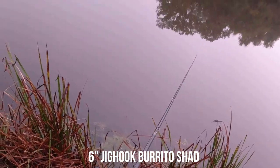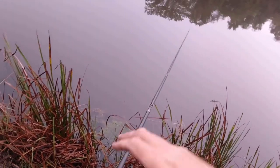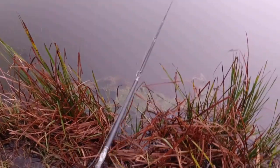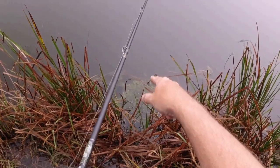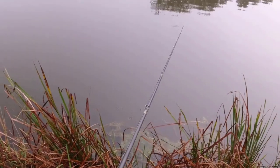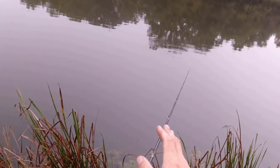A lot of people think you only creep baits when it's cold, or that you use paddle tails in summer and wedge tails when it's cold. None of that matters - you can use paddle tails when it's cold and catch them on wedge tails in the middle of summer. The reason I'm using a wedge tail right now is because we have very dirty water and I have very specific spots I'm fishing. If I'm covering water, I'll use a paddle tail.